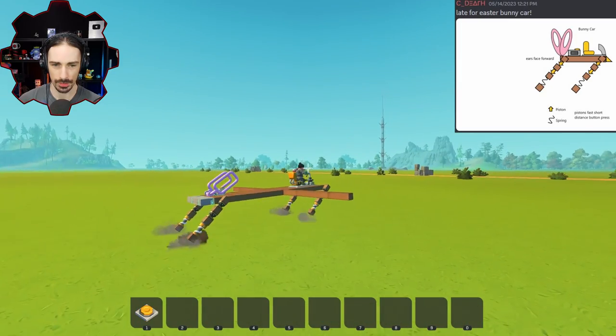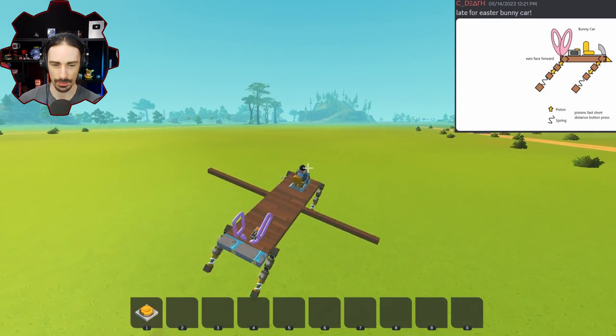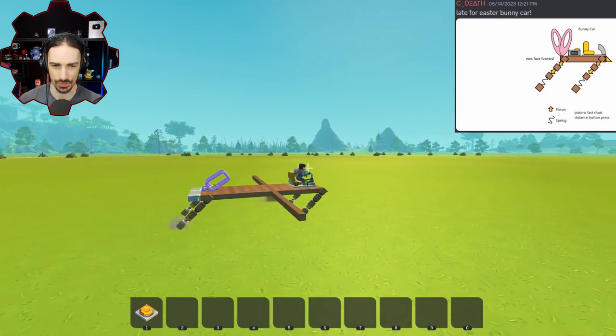Okay, let's just do a little bit of... oh, look at that. Okay, I guess maybe if I don't hold the button, we're actually kind of hopping like a bunny now. It's actually kind of working. I don't know why the ears are on the back. That still confuses me. I've just been following instructions, okay?